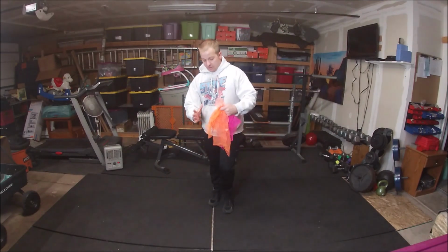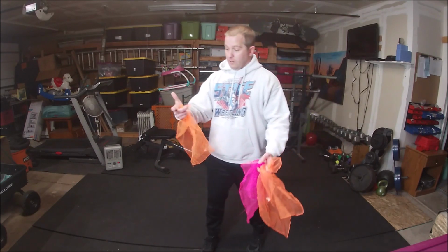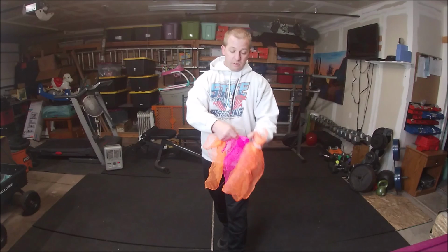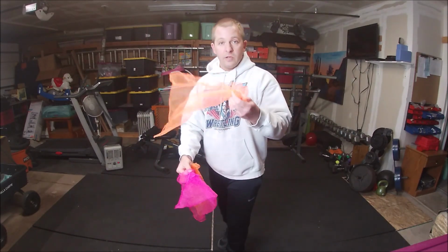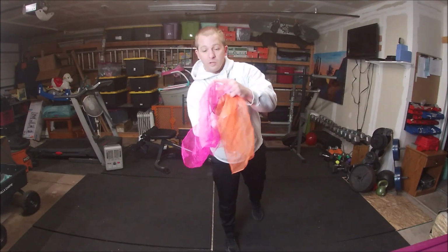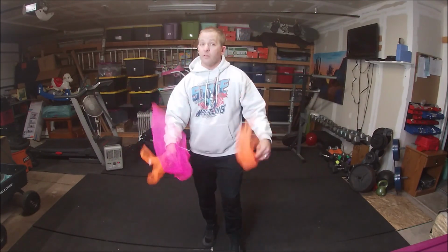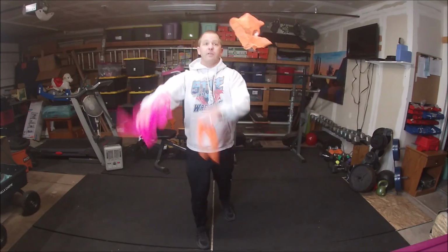Here it is, okay? You take your pinky, hold on to this one, just like that. You take your two fingers that are free, you grab the other one, okay? That's the one you throw on first. This one is in your hand, you're just holding it, okay? So you're throwing the first one with your pointer finger. Throw first, you're gonna hold on to that other one. Okay? You ready? Throw, throw, catch, and keep going.